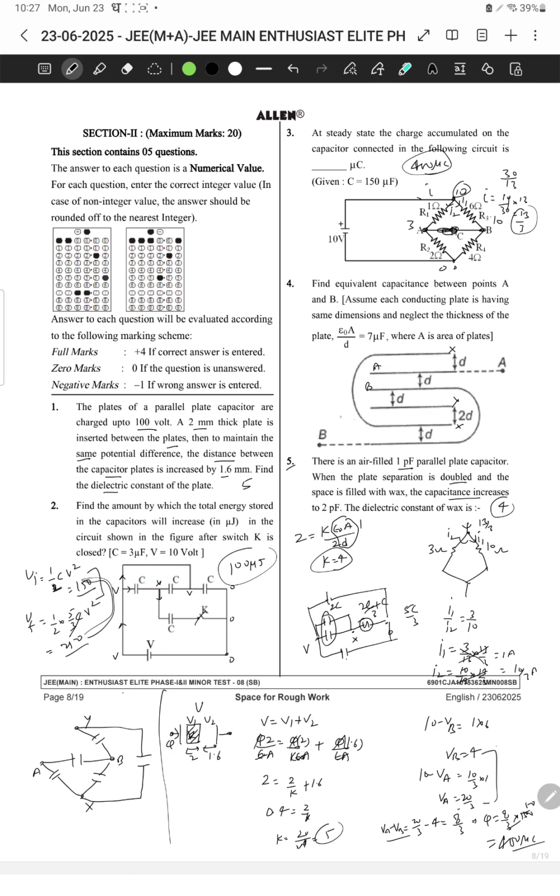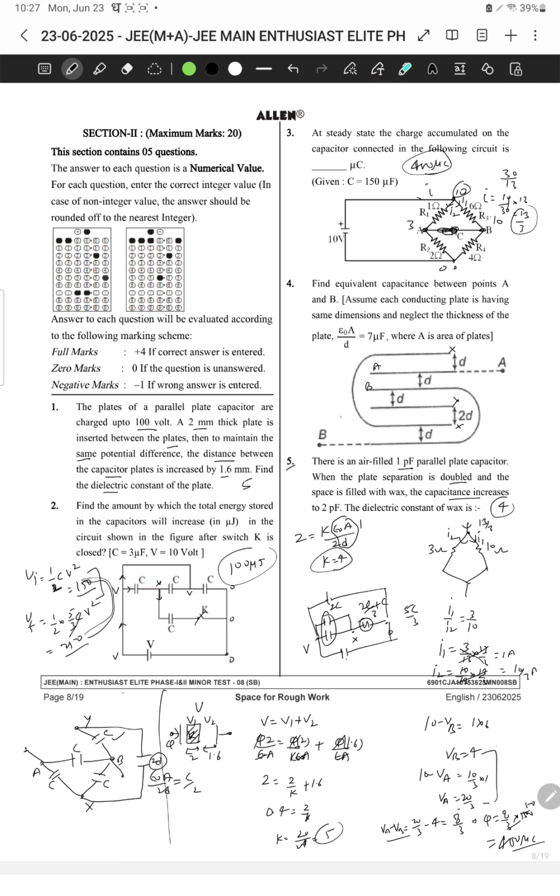Okay, so between A and B, there's a battery, right? So let's say there's a battery here. So you can see here X and Y, these are in series. So Y and X, this is the 2D capacitor, so its capacitance will be epsilon naught A by 2D. Remaining all will have epsilon naught A by D. So C by 2. Now C by 2 and this C are in series. So C by 3.